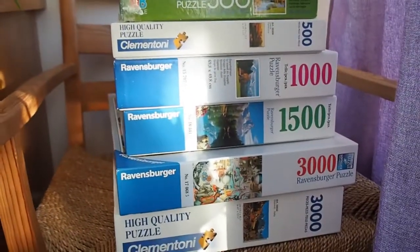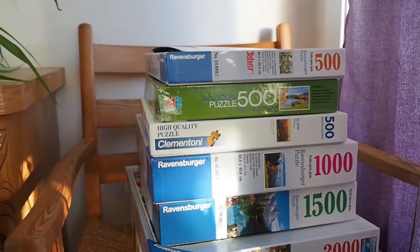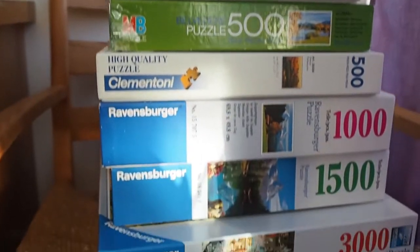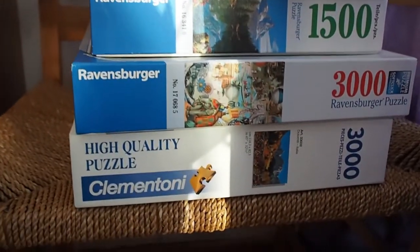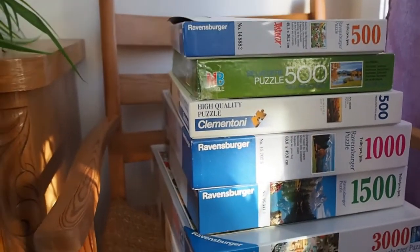Here is my stack of puzzles which are not put in plastic bags inside the boxes — they are all kind of like free-flowing puzzle pieces in the boxes, like this. So I'm going to do all these puzzles to make sure all the pieces are there, and then I will put them in plastic bags, because I am hoping that one day very soon I will find a house to buy and I will move. So it's kind of smart to get this ready for the big move, whenever that may be — I just have to find a place to buy first.